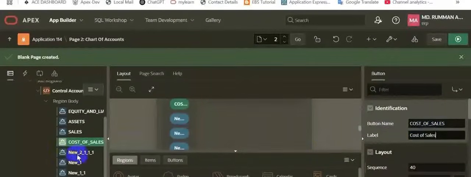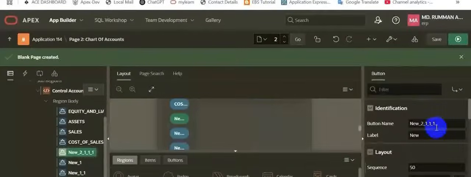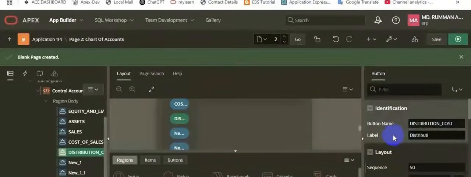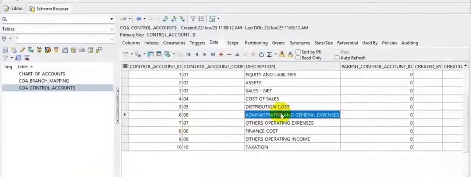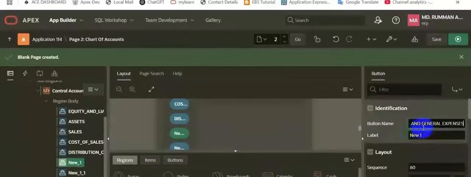Change its label based on that control account data. Copy the name and paste it here.